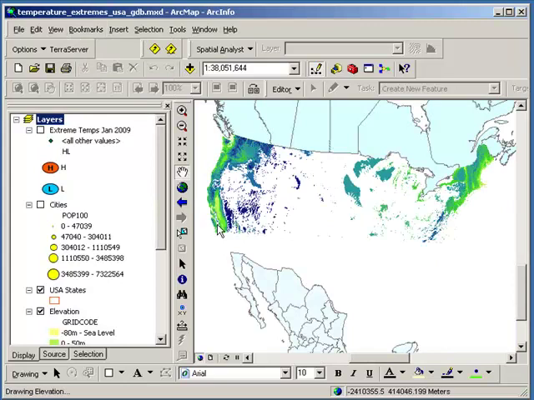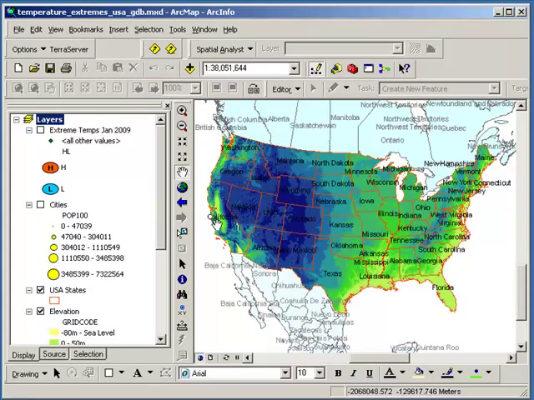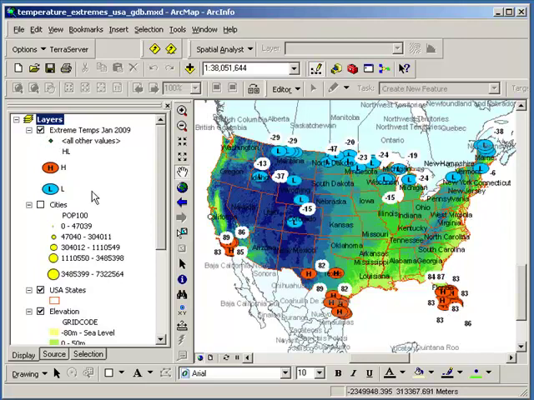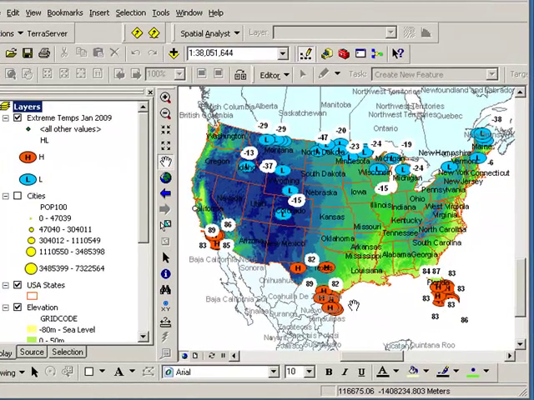the temperature extremes. I'm sure you've all seen in the newspaper the daily high and low for the United States. What I did was I decided to map all of those. I just mapped 1 month, January 2009, and I symbolized that with ovals, H's and L's. I'm interested to find out what kind of pattern the high and low temperatures for each day in January shows. So here, what kind of pattern do you see?